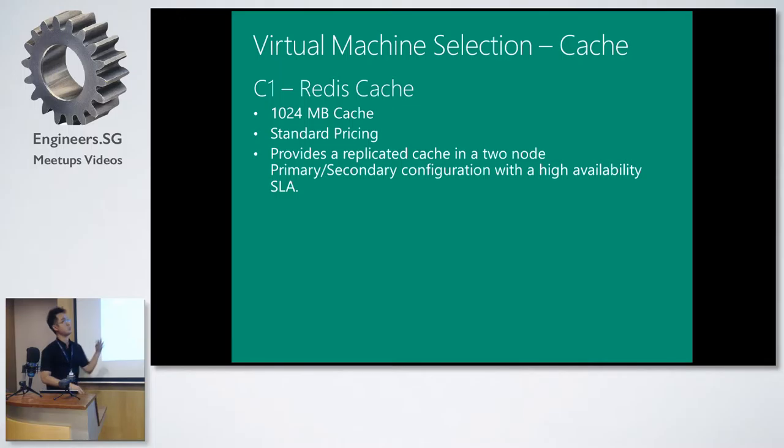Alternatively, you can use Azure's built-in Redis cache, which for this case I'll pick a 1 GB cache, because a production app potentially might have a lot of sessions. You can scale it up and down depending on what you feel like. We'll pick standard pricing. There's basic, standard, and premium. With basic, you don't get high availability. With standard, you get two-node replication with a high availability setup, 99.95 SLA, same as before. Premium, you get all that and a bit more extra. I need to check the website, but yeah, you get a bit more extra for that.